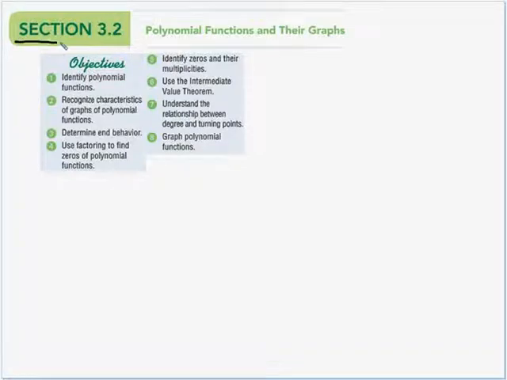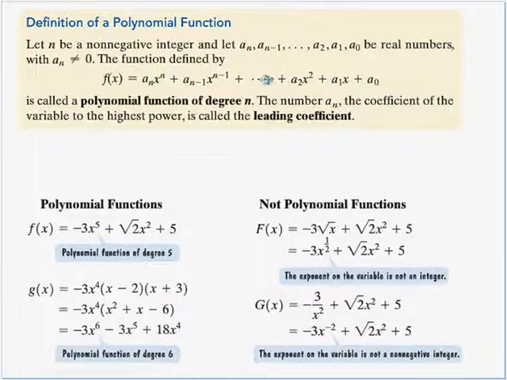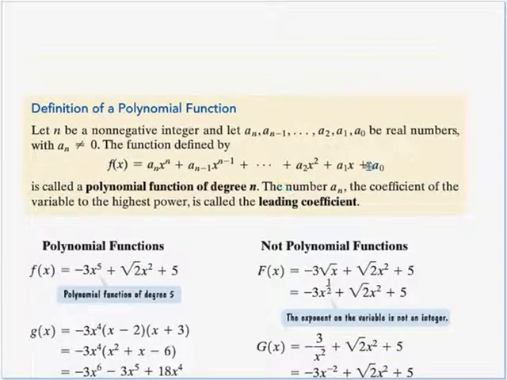We are going to start Chapter 3, Section 2, and this section deals with polynomial functions and their graphs. This is going to be spread out over 3 days in class or 3 videos. Let's get the party started. First, we need our definition of what exactly is a polynomial. First, let's check out what the book has to say.